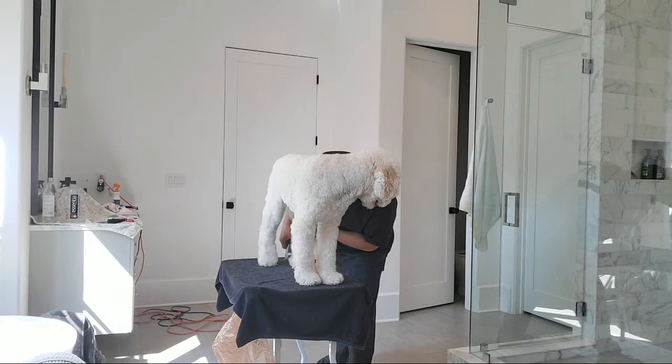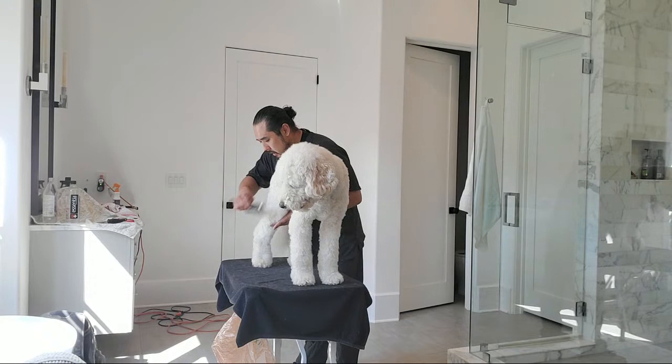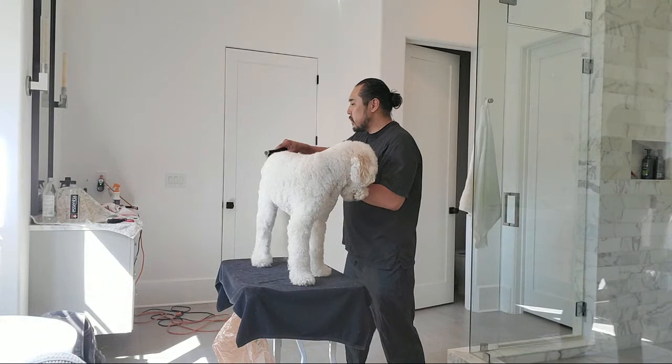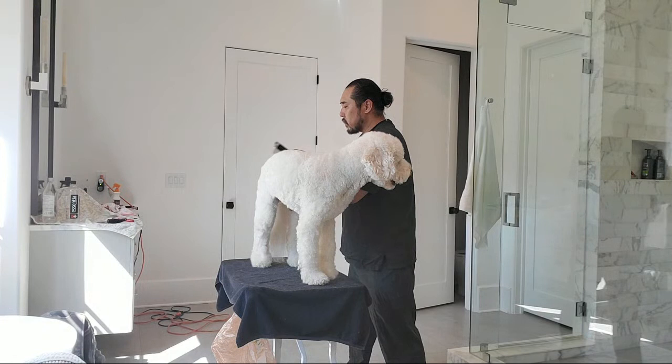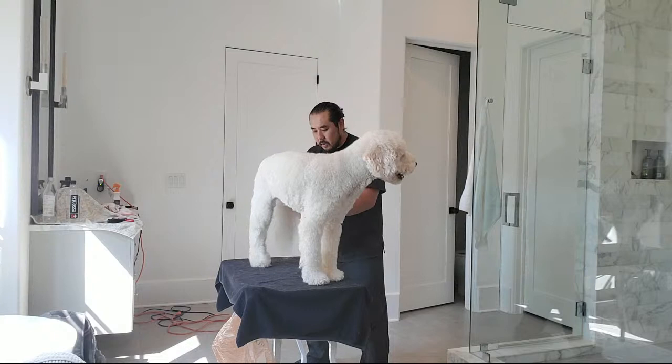See how this comb just goes right through the leg now? It's not catching. Look at the cut right there. It's not catching on the bundles of dead hair anymore, because the bundles of dead hair are coming out nicely now since I went through and brushed them first. So first I go through with this slicker brush and brush him to break up that coat so I can work this comb through him. And once you're able to work a comb through the coat and it slides through easily and you're not catching all those bundles of dead hair anymore, then you're ready for the bath. Then he's ready for the bath.